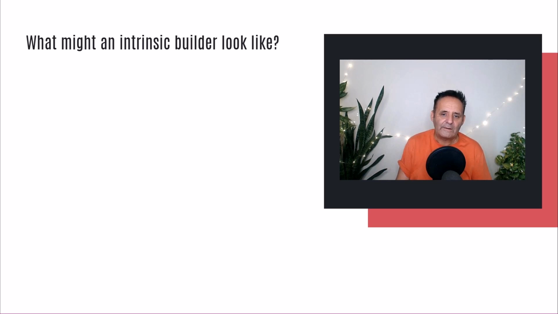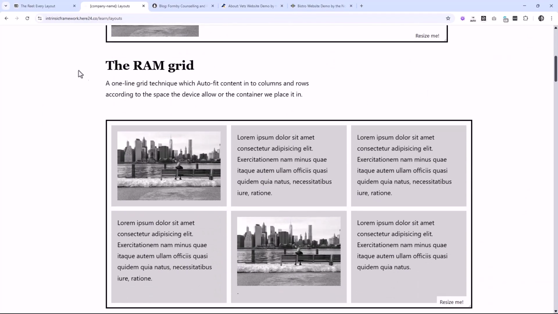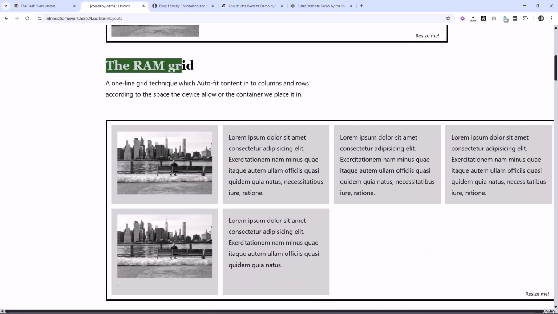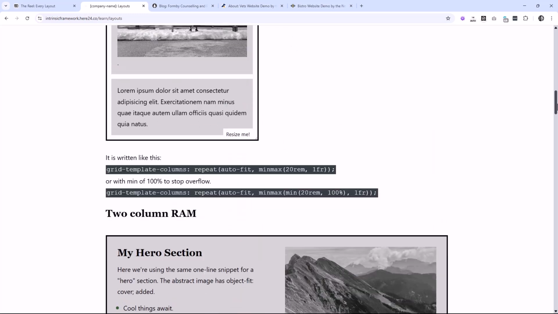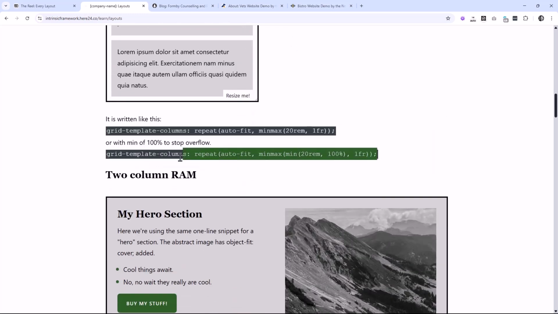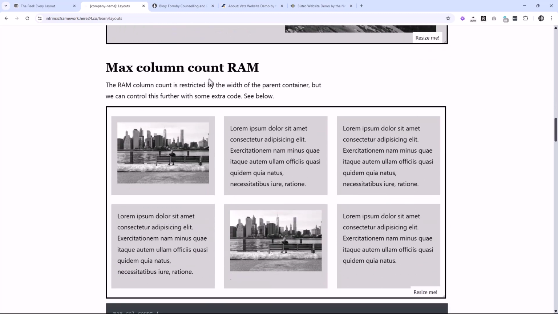So I'll give you a few examples of the snippets I use. One I use is this RAM technique, as it's often called. It's a one-line piece of code in CSS Grid that creates an automatically responsive grid that you might want for, say, groups of cards in a blog or a staff team page, when it will go to any number of columns outwards, and down to one card when it's at the smallest.